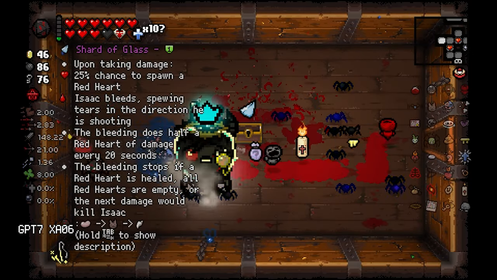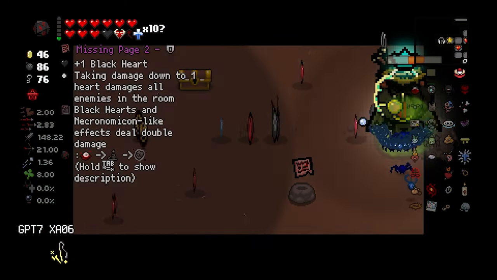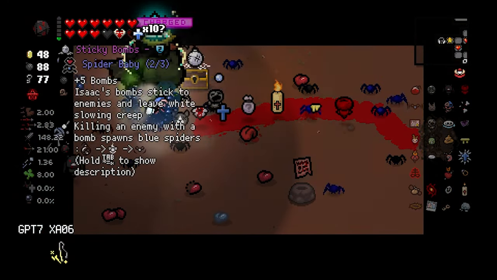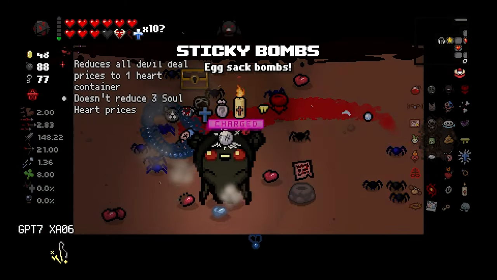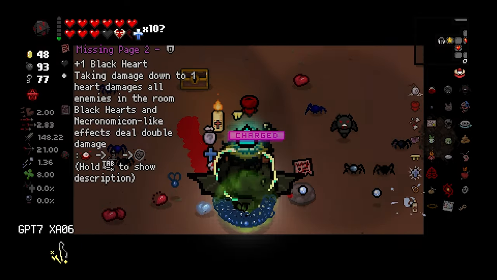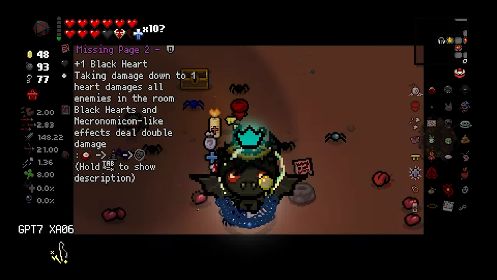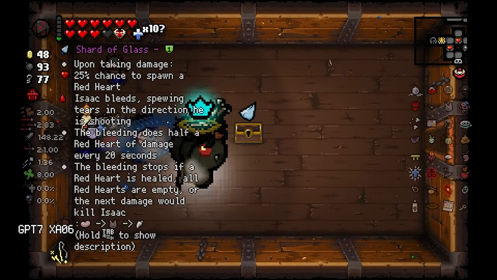Got super secret left. Oh, I found it. Yeah, I really don't want shard of glass. Thanks, though. Holy shit. Okay. Stick bombs we'll just take. I think that's spider baby. Yep. That would be proptosis. I mean, I will get a charge after boss. I think I will go for proptosis then. That sounds kind of disgusting.